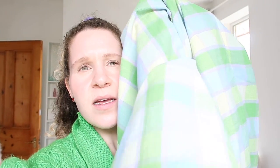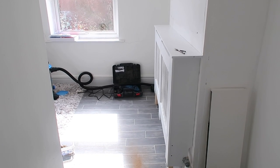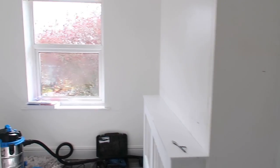I'm going to put this on top of the rug and like staple it underneath. I'm not sure. And this is the current state of the playroom right now. There's just so much dust on the floor. I need to hoover that. It's just a state. You can't even tell how bad it is on camera.